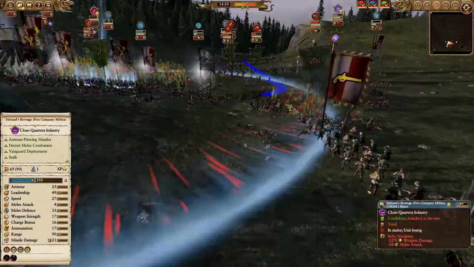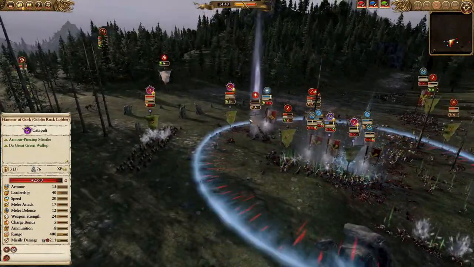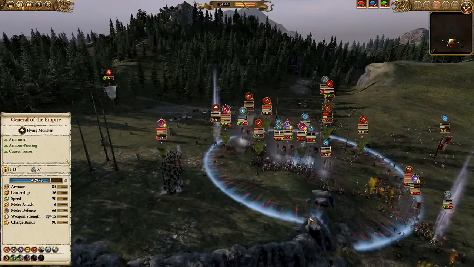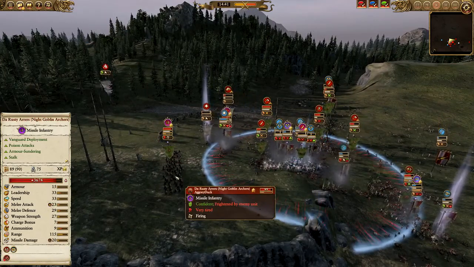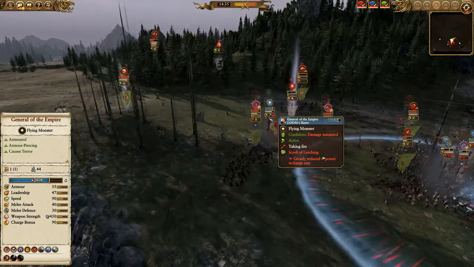It does look like Skarsnik is gonna say his last prayer in a few moments. He is routed again with 400 health, so he's just spending time occupying the General of the Empire. The Empire General is out of healing though, so any damage that happens now sticks. And the Empire, he's actually running out of efficient infantry, because now it's just a lot of flagellants left and some spearmen.